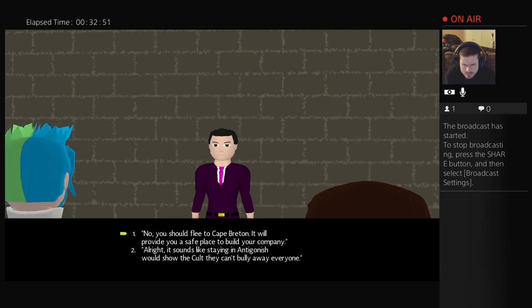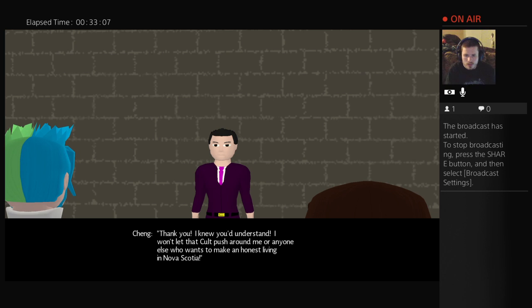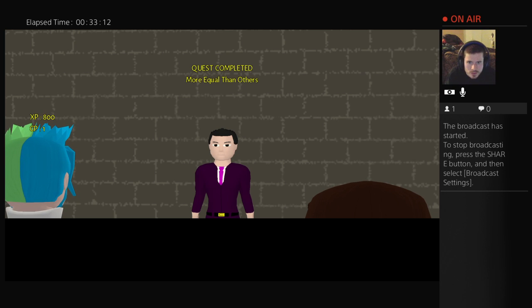I should flee. Alright, sounds like... okay, stay here, I don't care. I knew you'd understand. I actually know I'd understand, I've known you for like a couple minutes now. I won't let the cult push around me or anyone else who wants to make an honest living in Nova Scotia. Quest completed, More Equal Than Others.